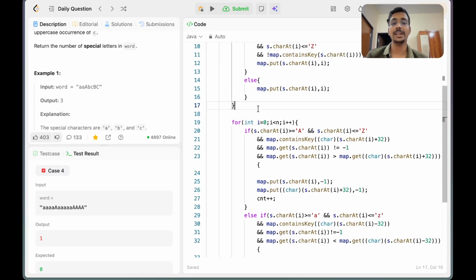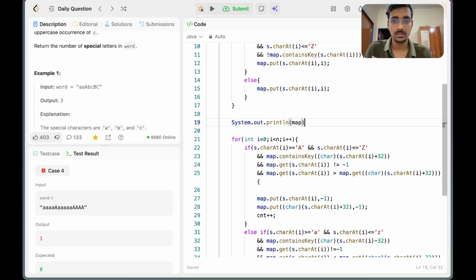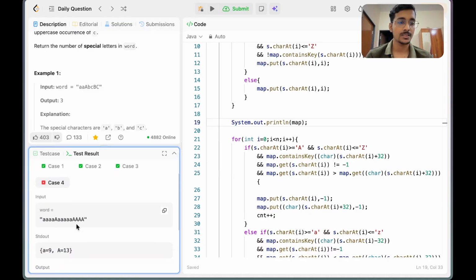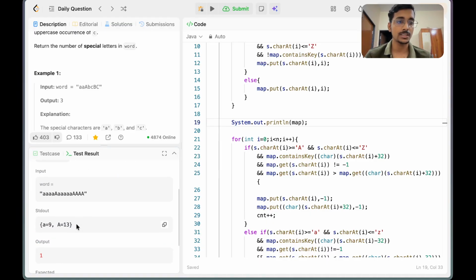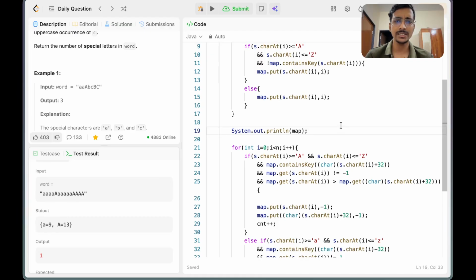So first thing I would like to do is, I'm not sure what will be the output for this. It will give the hash code, right? Okay, nice. So small a is at 1, 2, 3, 4, 5, 6, 7, 8, 9, 10. It's at the correct position. And capital A is at this.